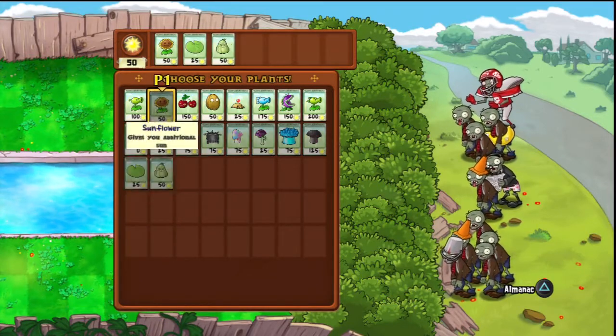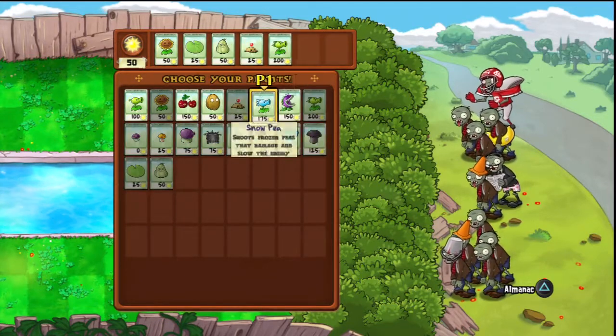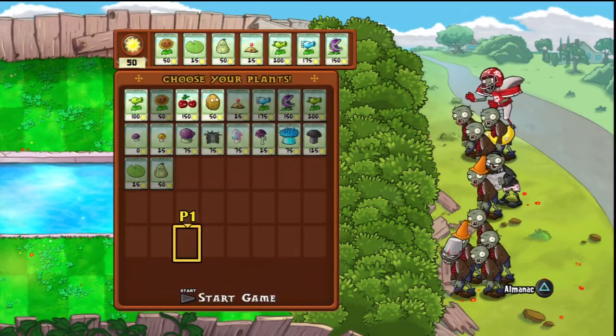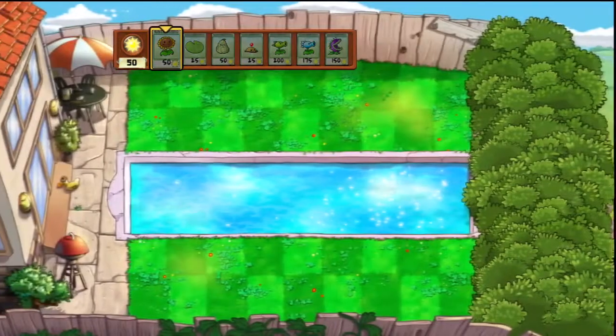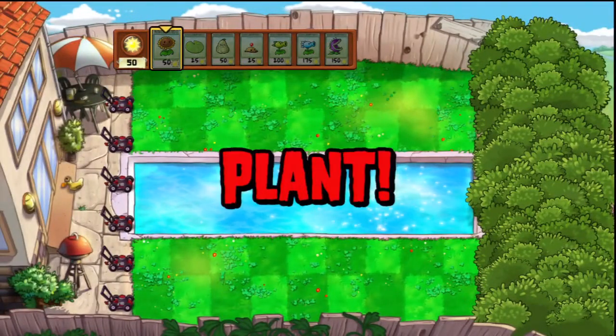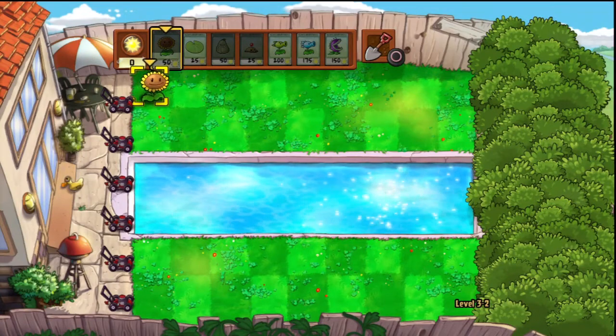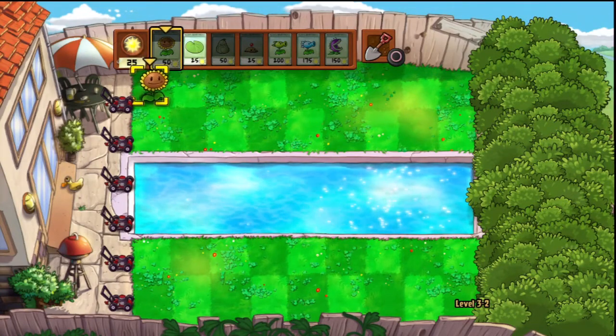Okay. We'll bring the squash. We'll bring that. Bring that and that. And chompers. That's even better because it one hits a zombie. And that's going to help us with our football player friends. I use the term loosely.